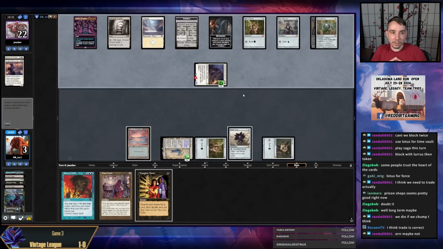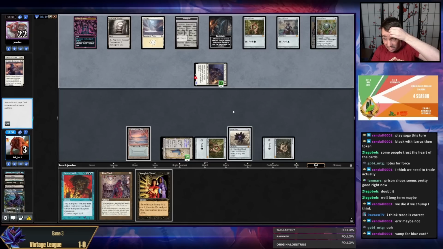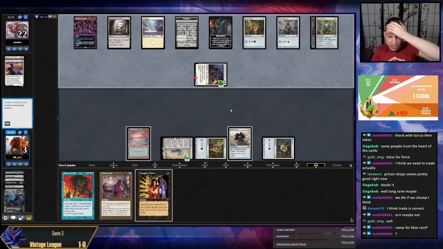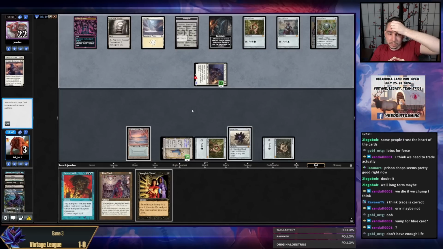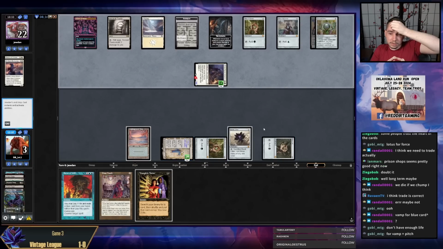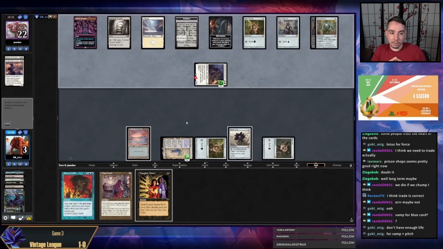What do you got for me? 2 cards in hand. Nothing? Should I vamp for something? No. I mean, if they had March, they would have just cast it. I don't think vamp for blue card does anything, right? Like, if they have March, they just had lethal. So there's no way they have a March still in their hand. Can I make a construct and play Vault Key? 1, 2, 3, 1, 2, 3, 4. I can. All right.